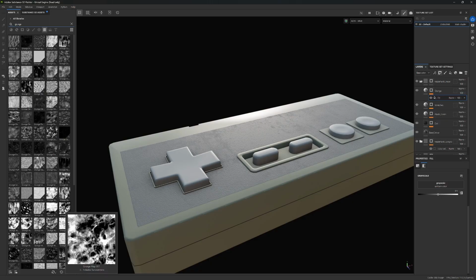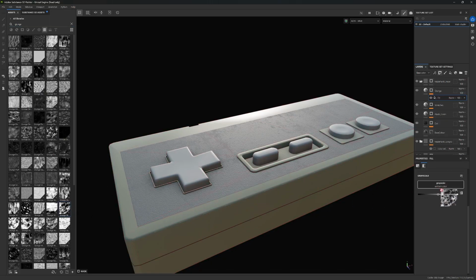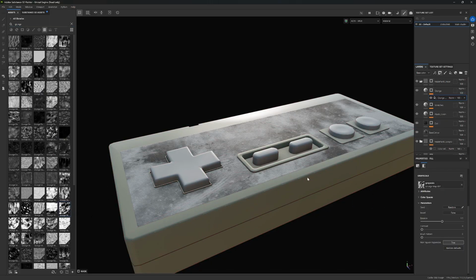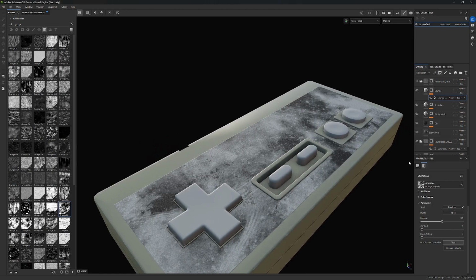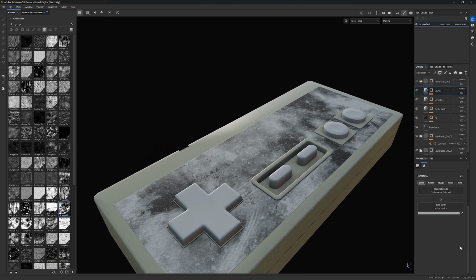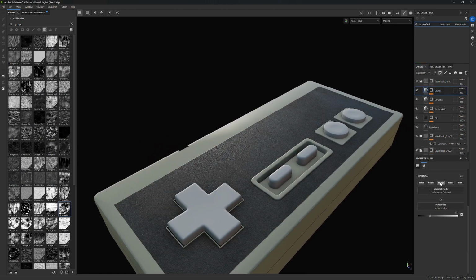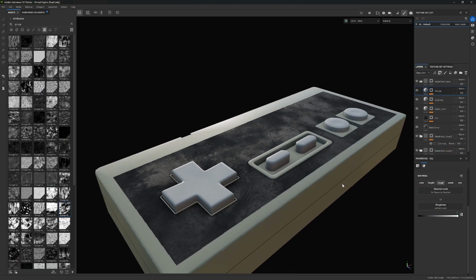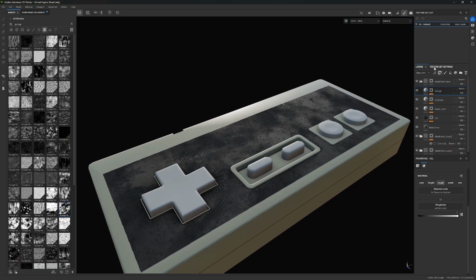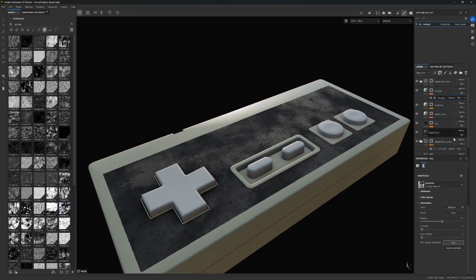What's this? That's the one we want, grunge map 07. Throw that in there. And we don't want the colour, we're only interested in roughness. We'll ramp that all the way up. And jump over into this so that we can get it set up how we want it.